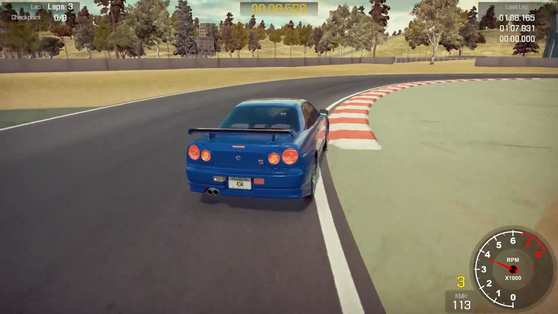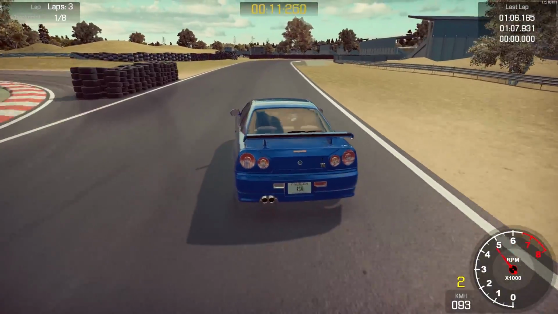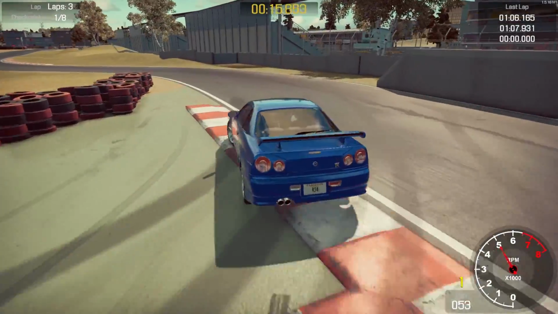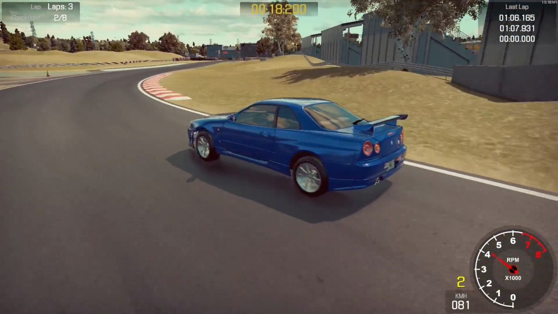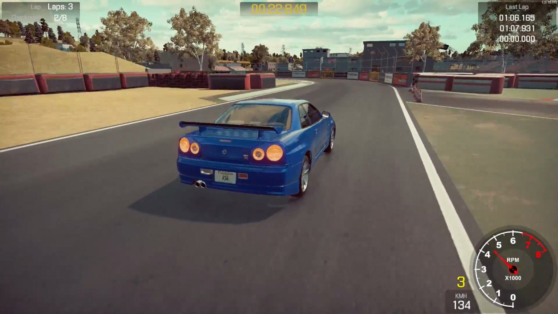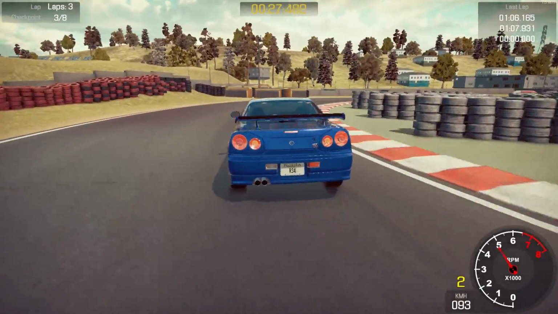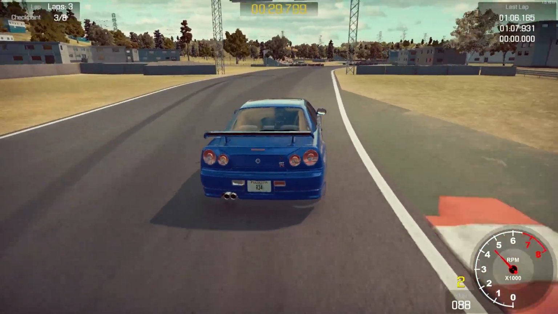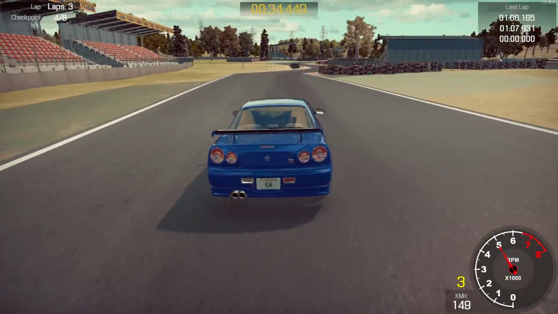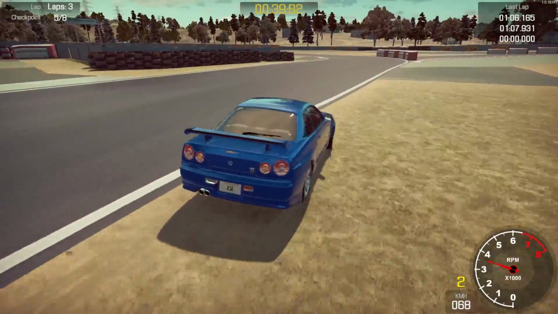Ooh, Tokyo drift. Literally. Nope, stay out of the grass. Go, go, go. All right, cut the corner. There we go. Okay. We're doing much better this lap. Get them tires squealing, cutting the corners a little bit here, it's fine. Oh, that was a really good corner there. Get the speed through the chicane. Chicane. There we go. Get out of the grass.